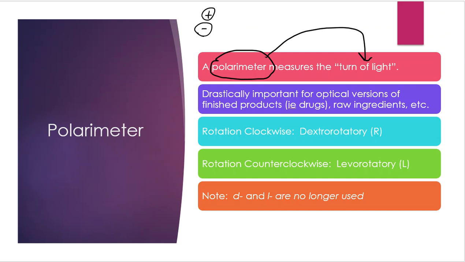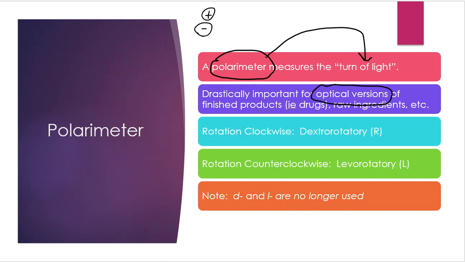Drastically important. This is one of the reasons that we use a polarimeter, because this gives us an idea of what we call the purity of the optical versions of the drugs. So whether they are finished products that form a drug or the raw ingredients that go into making that drug, because this is 115 and it's quality control and we talk about pharma a lot, well, all of this is wrapped up into optical activity or optical rotation. So this is another measurement that we can make in a lab just to ensure that things are as pure as what they say. We'll talk a little bit about this in this video or the next video, but stereochemistry and left-handed and right-handed forms of especially drugs are going to be very, very important.